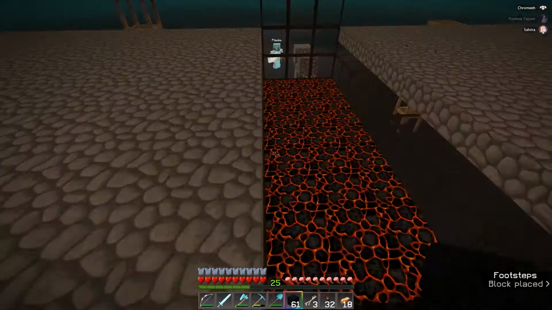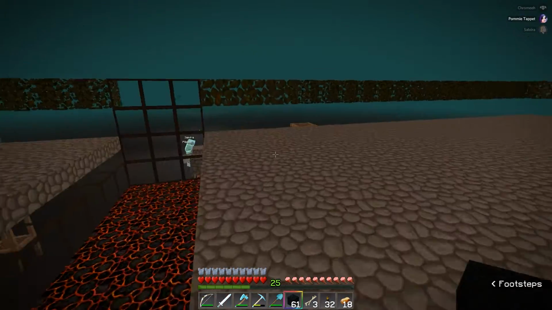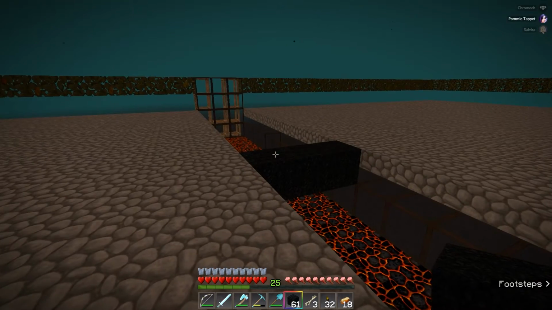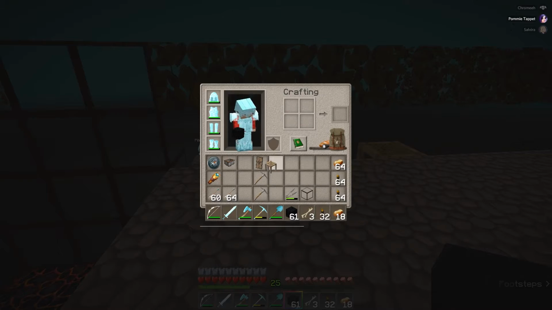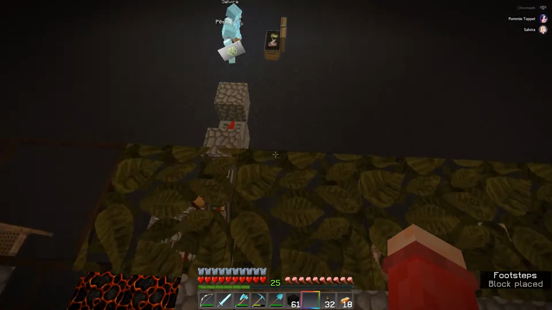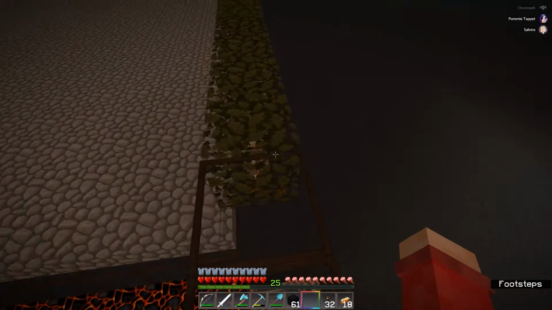Look at that! Woo! Very nice, yeah, alright. So for this we're gonna need cobblestone. We're gonna need obsidian. We're gonna need... How much cobblestone will we need? Get a full stack.